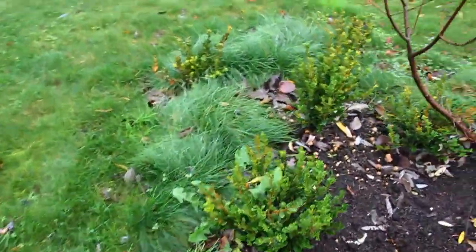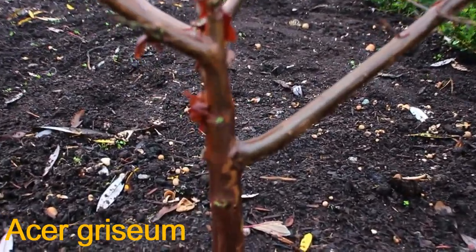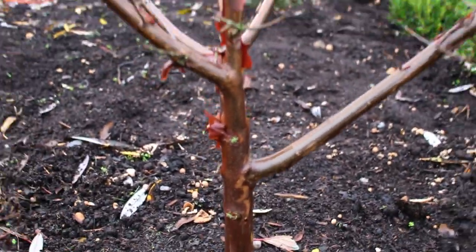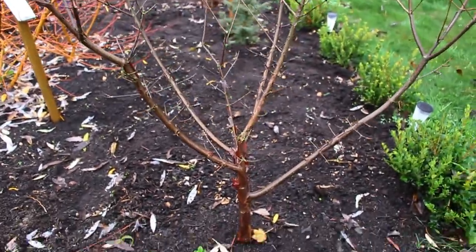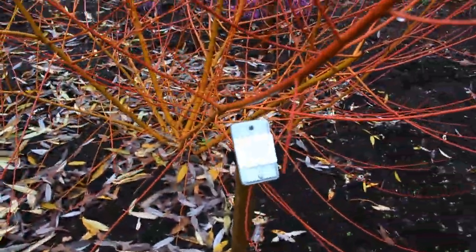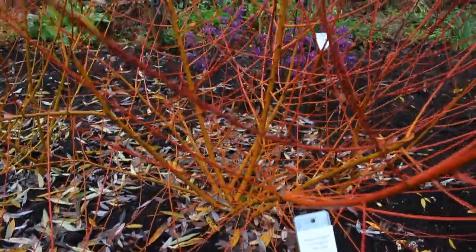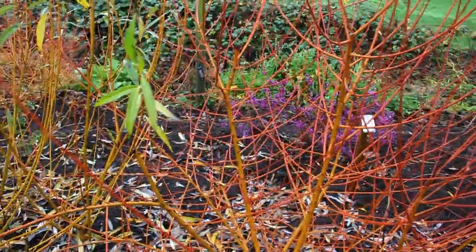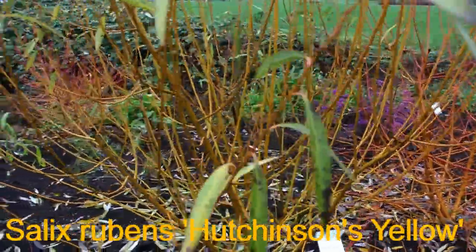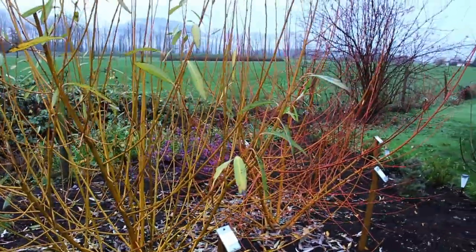Here's one that's going to be a lot more interesting as it gets bigger — this is Acer griseum, or paper bark maple. It's got a tiny little trunk now, but as it becomes a larger tree that will be a very cool winter feature. This is the first of I think five willows that I have in the garden here. This is a Salix Alba Chermezina, or red stem willow. I tried to contrast it with some slightly different shades of willows, so right beside it I stuck Hutchinson's Yellow — that's a Salix rubens — so you get a little bit of contrast between the two different colors.